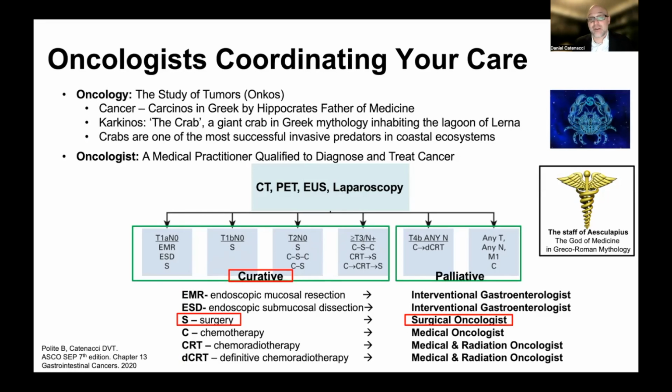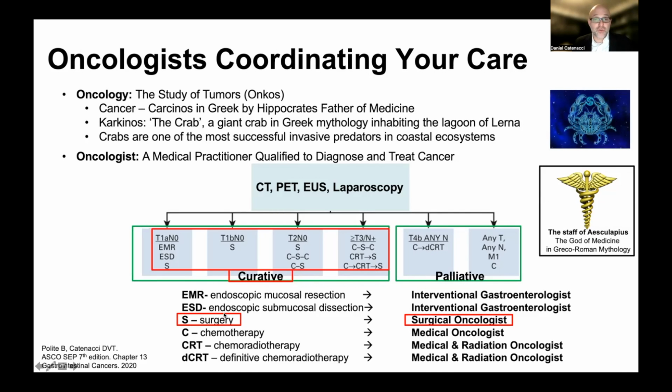And the reason why I point this out is because a lot of patients ask, is there a way to avoid the surgery in this setting and just get chemotherapy or chemoradiation? And I liken it to going out for dinner and having your appetizer and your dessert, but not the actual main course. And so the main course, the surgery, is really the main component of the therapy here to remove this cancer. There are some examples of where definitive chemoradiotherapy, DCRT, can be used, predominantly in esophageal squamous cell tumors at this point.